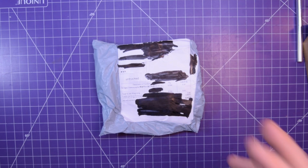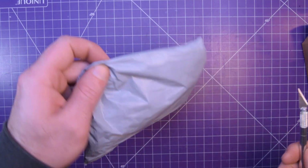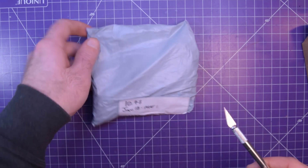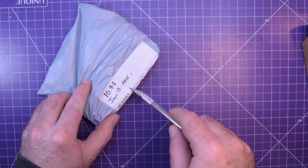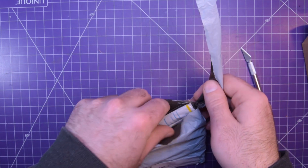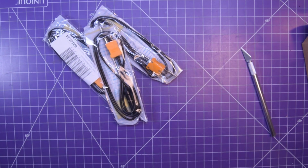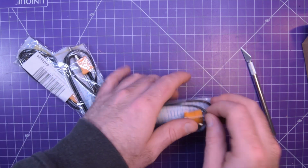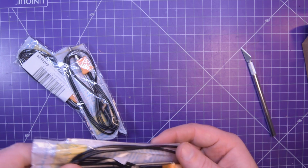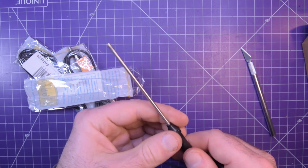I feel like the final package is the best, so I'll do this one and then the final package last. This one here is a K-type thermocouple. It was $10.77, January 18th to March 1st. I think this one is from eBay. It was just cheaper on eBay or easier to search for, one of the two. This is 3 of these K-type thermocouples, but I specifically got the ones with the stick on them. They have like a handle.